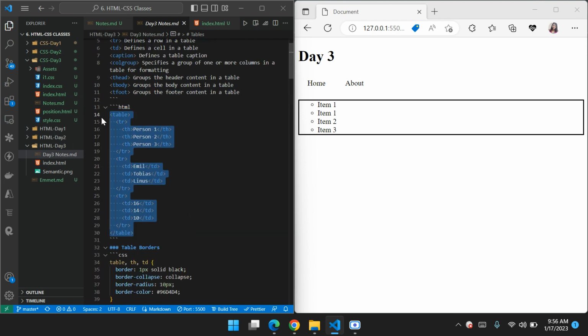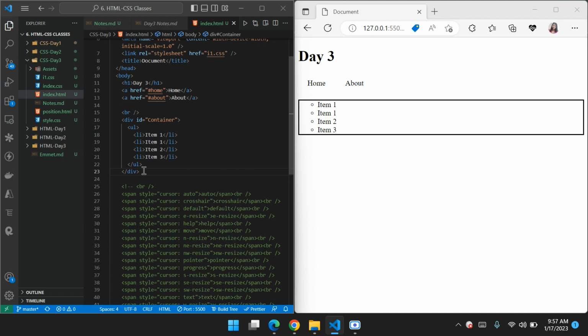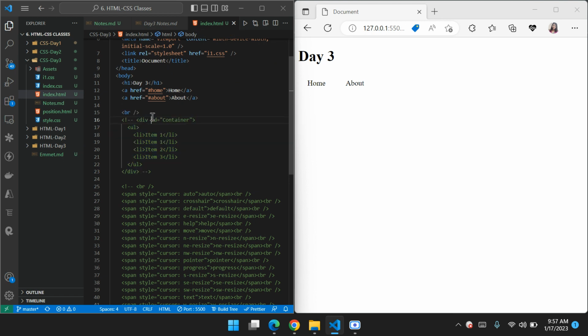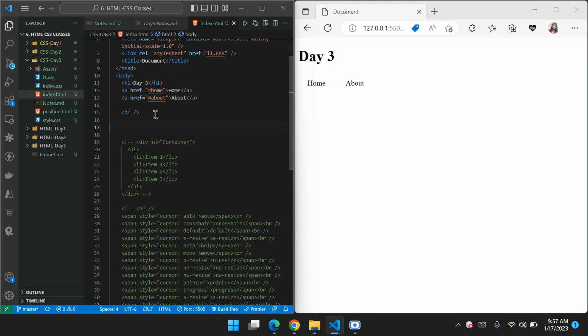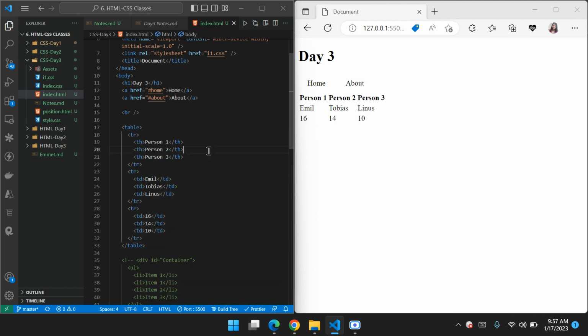So I'm just copying this table example again, and here in our HTML file we will add it. Okay, so here you can see the table.